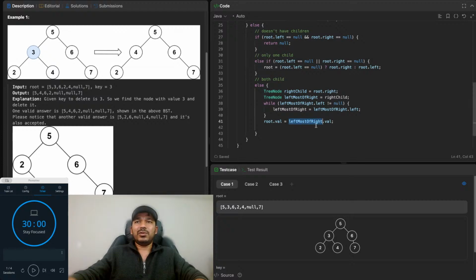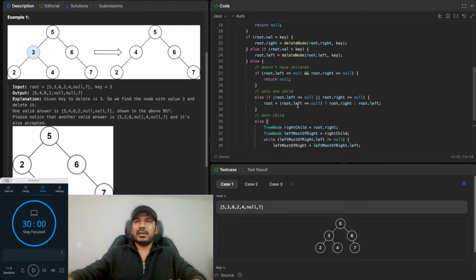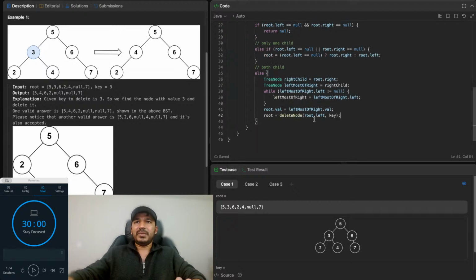So root dot value I replaced. Once I replace the root dot value, I need to delete the other one. How to delete it, I'll call the recursive method again. Delete of root dot right, on the right child of this one, and then not the key, but the value of that node to be deleted has this value, leftmost of right dot value.